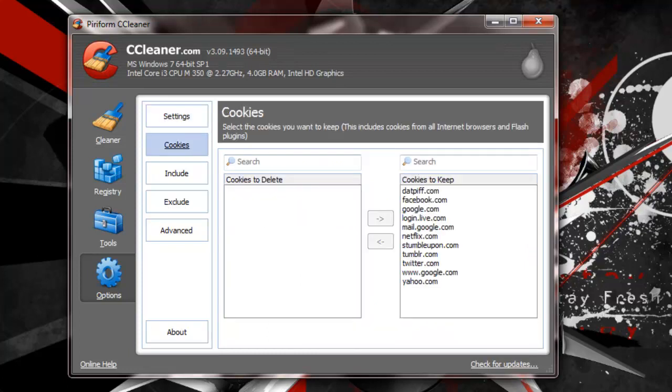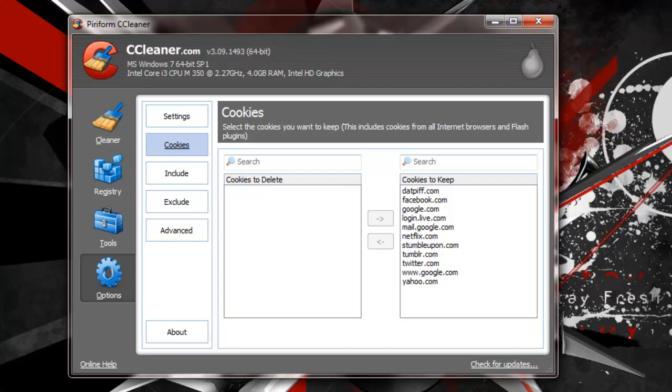Then cookies. This is what I like. As I said before, if you're going to use a cleaner right here, you're going to have to go over and type in the passwords of some of the websites, because it's clearing everything from the internet. While it speeds up your computer, it also gets rid of the passwords and stuff. However, with this cookies tab under options, you can make exceptions.